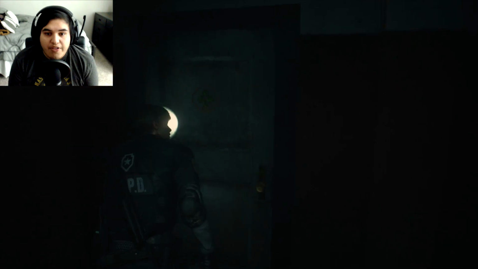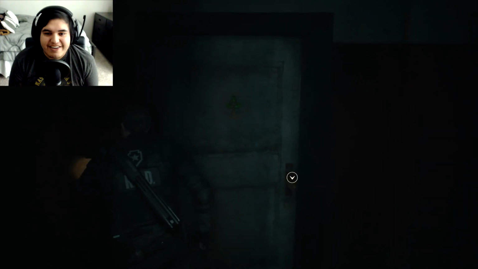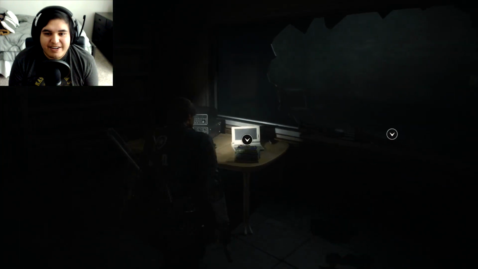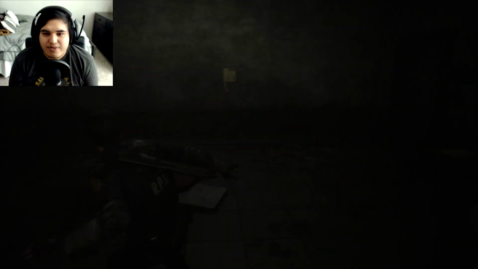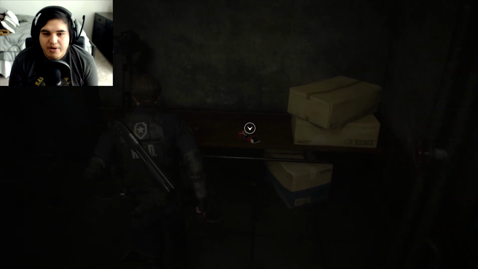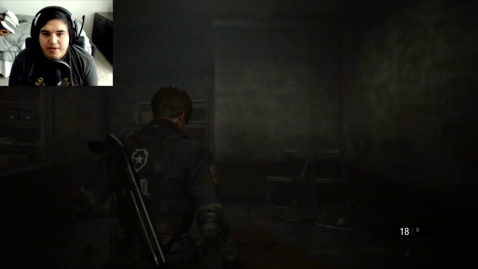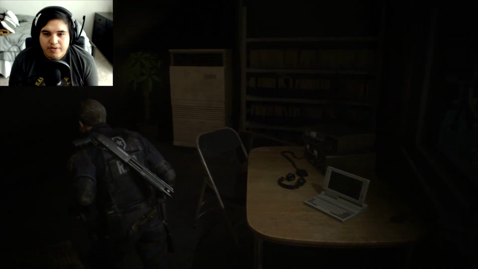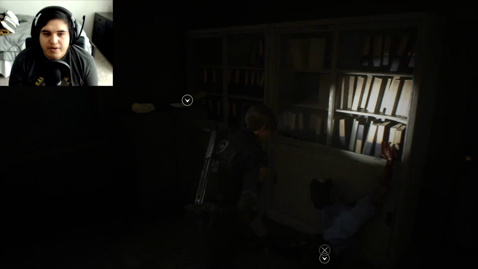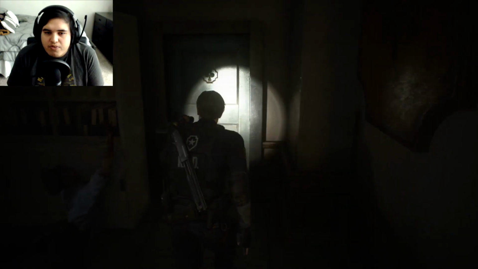I got distracted by my little timer. Oh, the key! Yes! Yes! Let's get out of here! Oh my god. Is this it? What is this? A box! What is this? Ammo! I need health! Oh, interrogation room, right? This is it? Interrogation room. What else am I missing here? Oh, what is this? Gunpowder, I'll take it. 2-11.